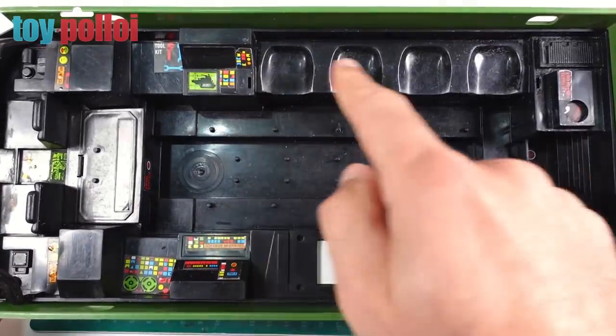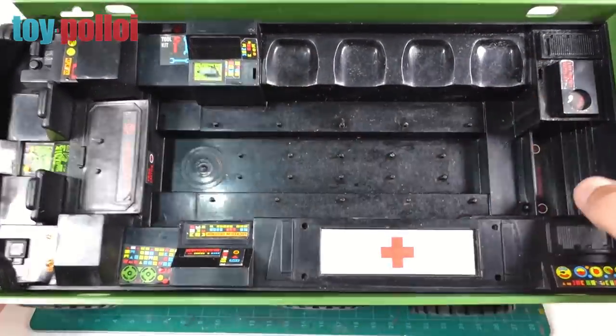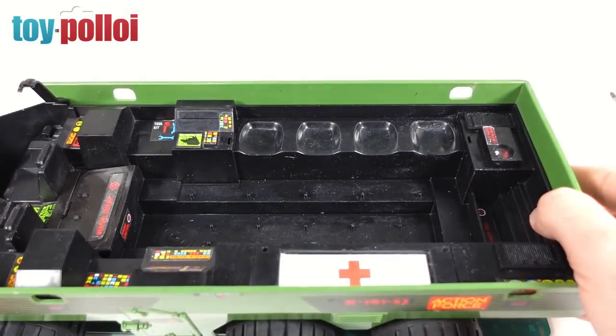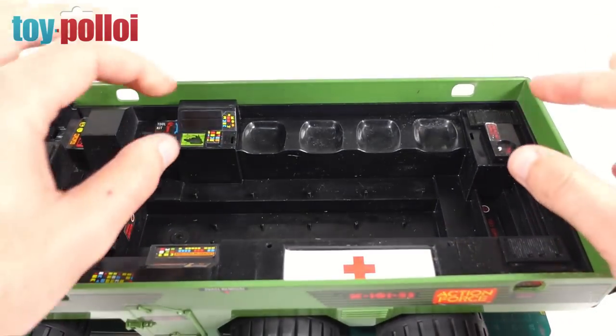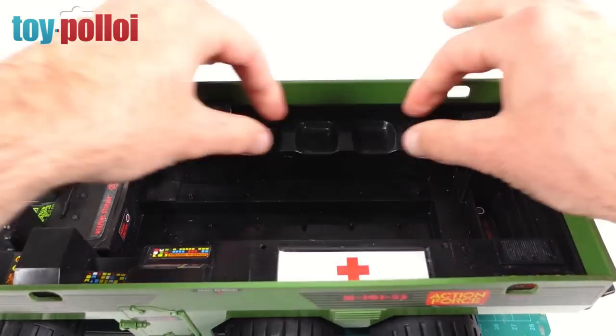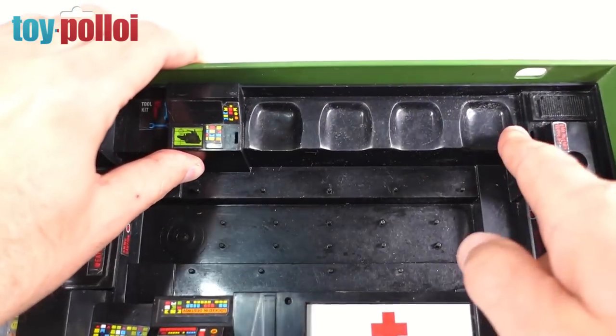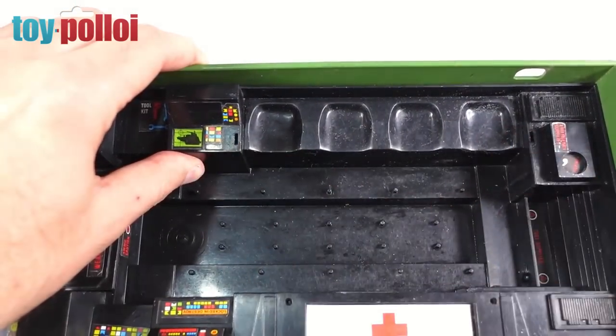So that is the bottom section of this ATC together, but we are missing one vital piece, which is this bar that goes across here, which is a sort of seat belt to hold figures in place. It's one of those pieces that is just always missing, but it's a very simple piece, and I think we can make that out of some black styrene sheet. So that is what I'm going to do. I need to take a few measurements just to work out how long this is and how thick these little holes are, and we'll get cutting.